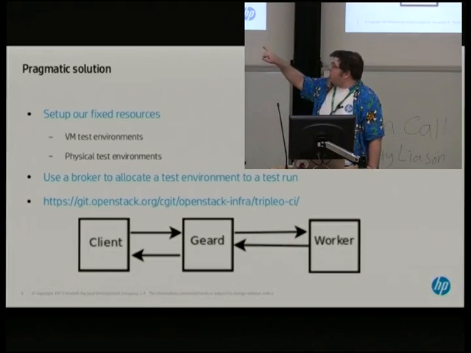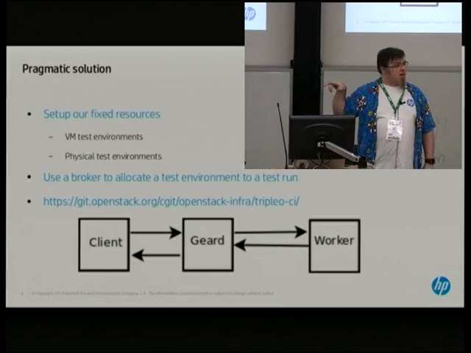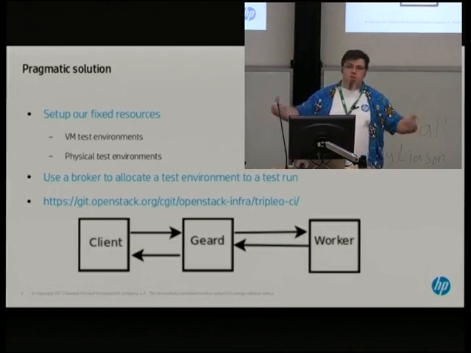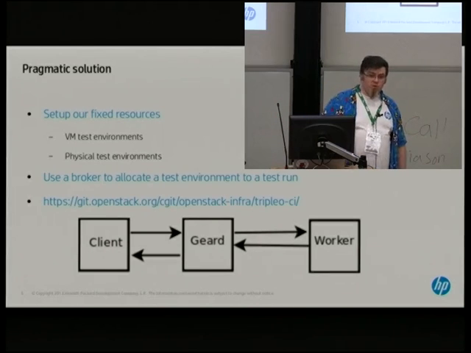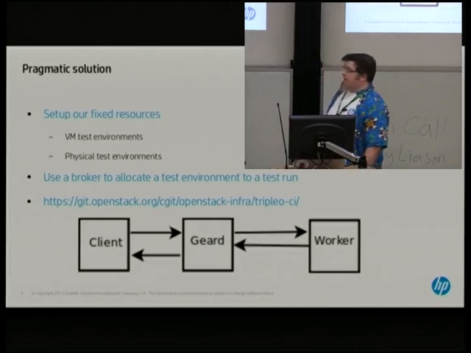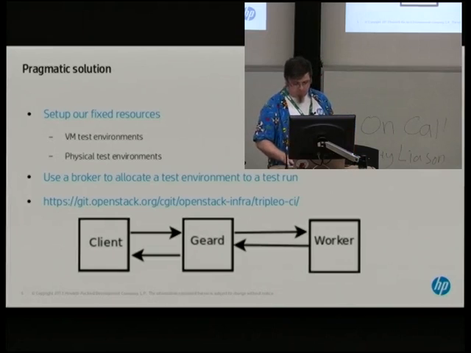So the Git URL there has all of the stuff for 000 CI. So it's not 000 itself, but it's the scripts around 000 that are related to doing CI. Liz here has been doing a lot of work in that repository. And it's got this client and broker, which are really very simple. And it's a Gearman-based thing, so we basically had to write 100 lines of Python on each side, just glue code.